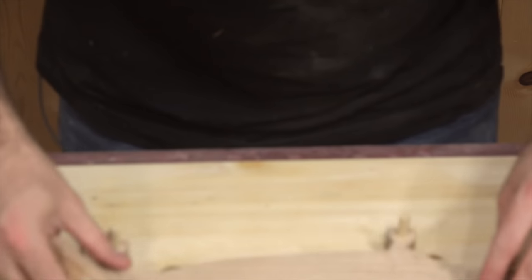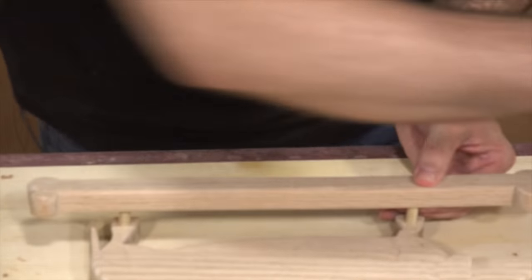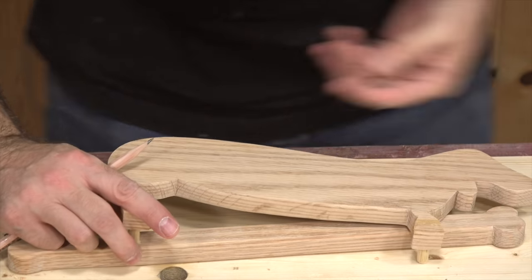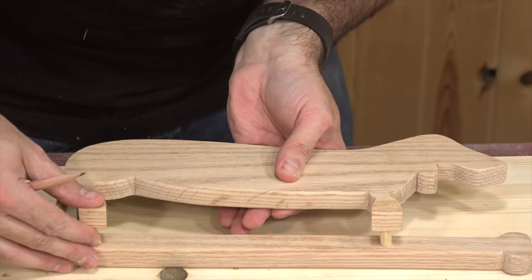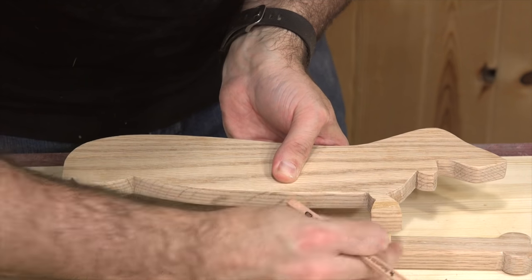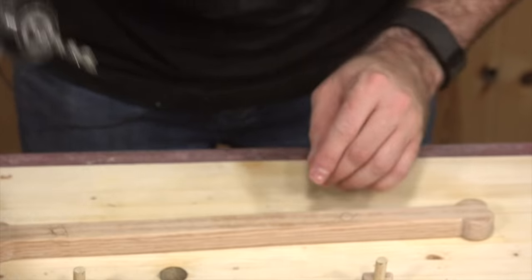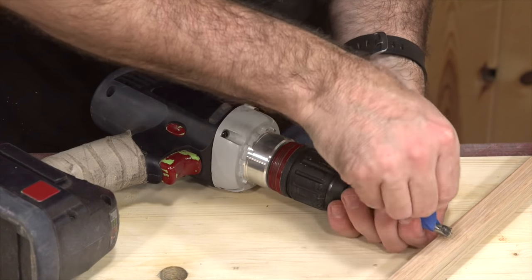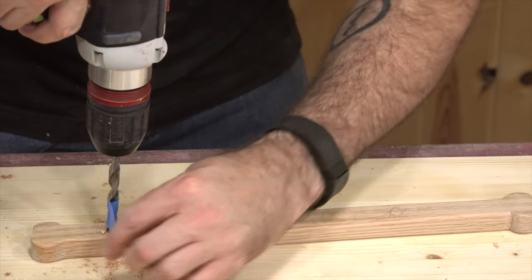Now for the dog bone — let's see, which way do I want it to go? I kind of like this better. So I'm going to flip this over and draw where the dowels are going to go. Looks good. Now we're going to drill in here, but I don't want to drill too far, so I'm going to put a piece of masking tape on my drill bit to let me know how far down to drill — just create that little flag right there. The flag also creates a little windstorm down here and blows away the chips.